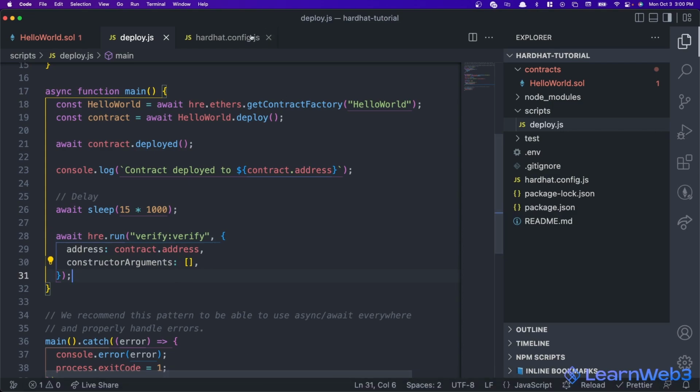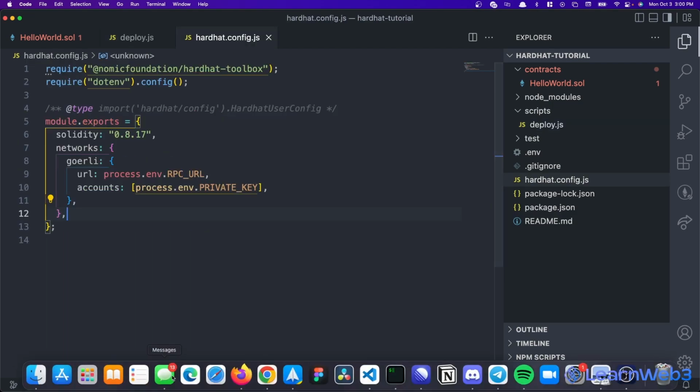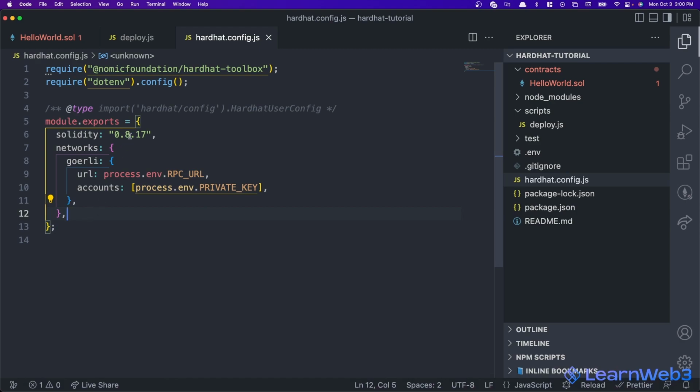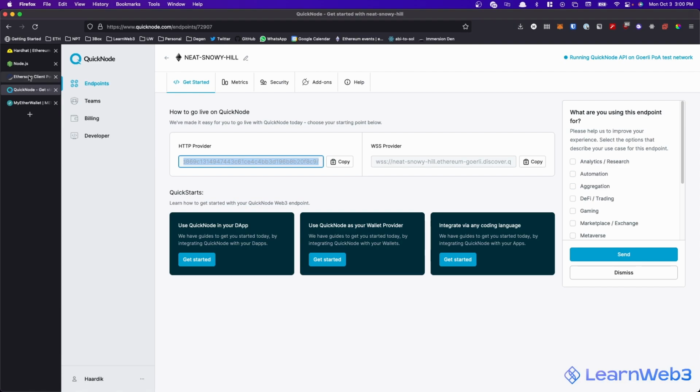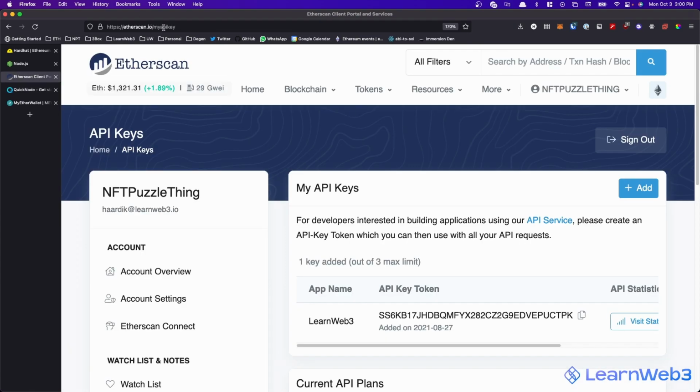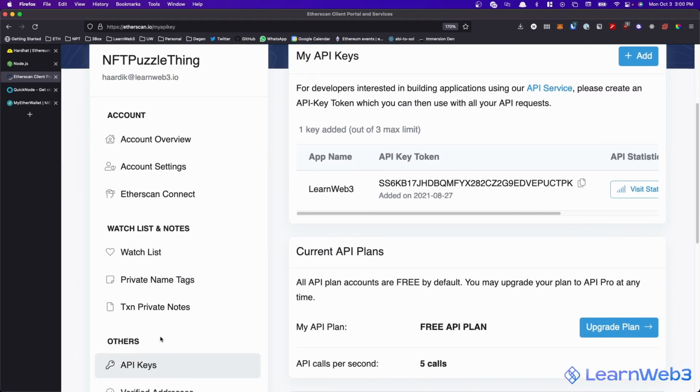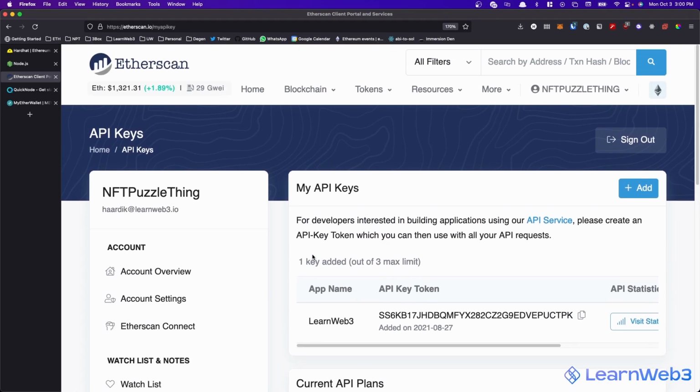But yeah, now finally, to make this work, Etherscan is also a third-party service, so you also need an API key for Etherscan. And the way to do it is in your configuration file. We need to add an Etherscan object and then an API key over here. So this API key, again, you can get it by going to etherscan.io, signing into an account, and scrolling down to the API keys section.